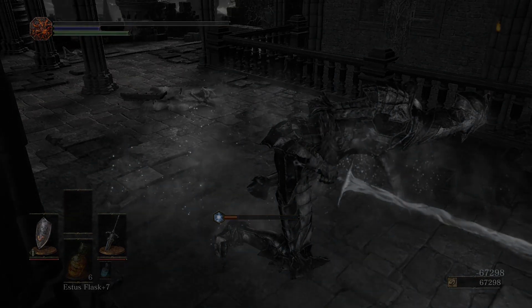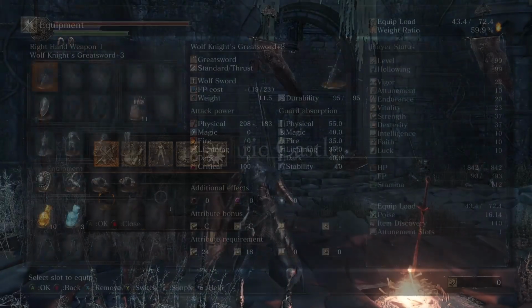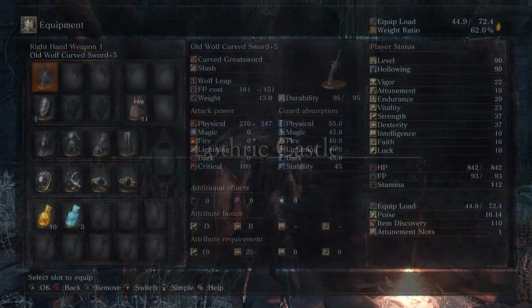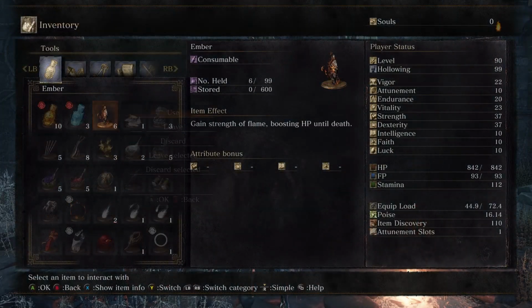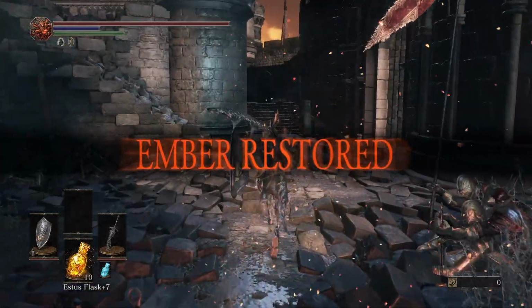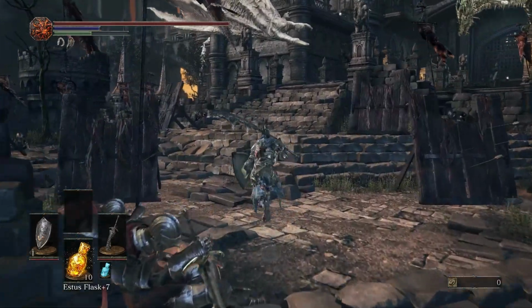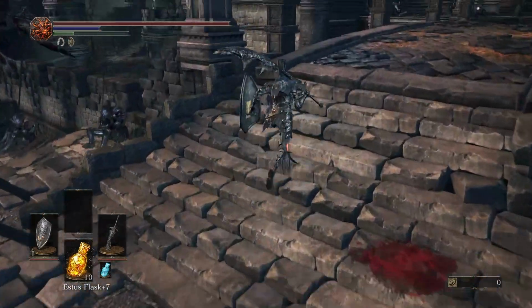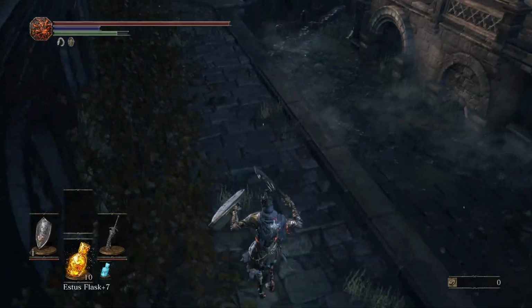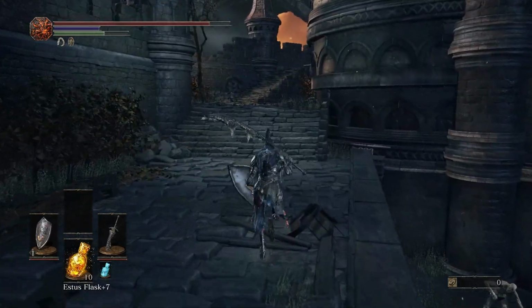I mean, these guys are strong, so compared to where we were at the beginning part of the game, it's not easy. These guys definitely hurt like a motherfucker. Gonna go ahead and use this. So we'll beat this knight, and then after that, we'll go back to Firelink, grab our shit. And then probably call it there.